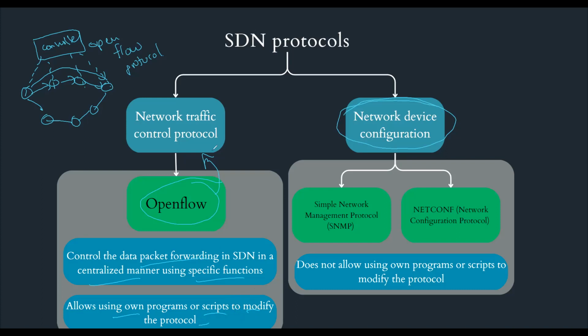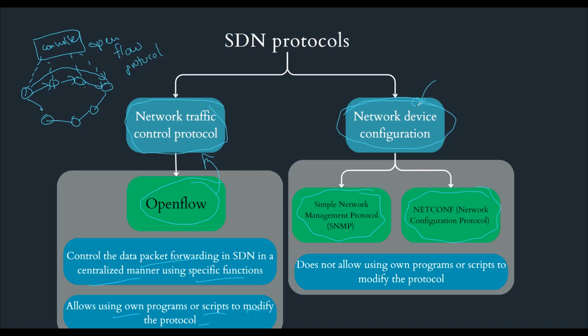So this can be advantageous for a lot of people who do not want to buy new hardware to do the updates. They can just update the software. Next, network device configuration can be done using two different protocols. These are the main protocols. There are some other protocols also that can do this.